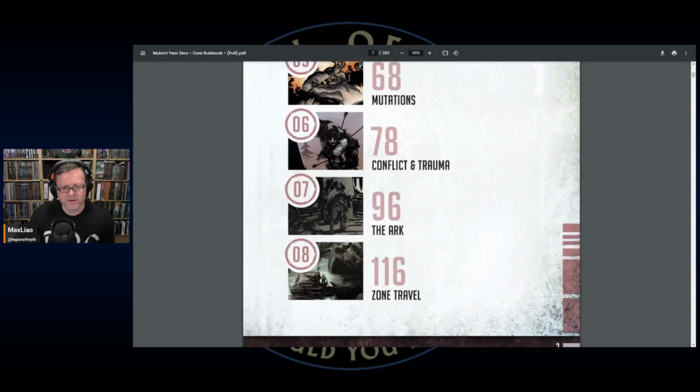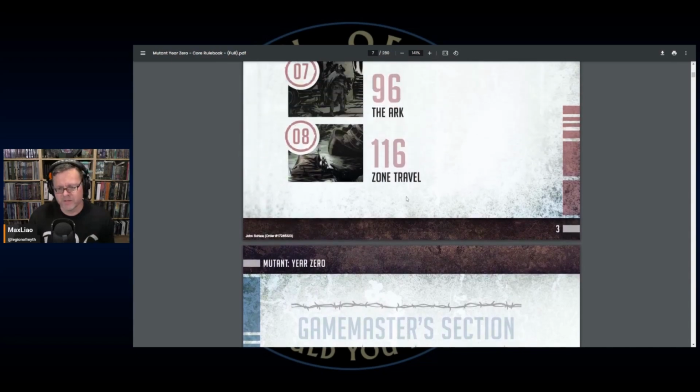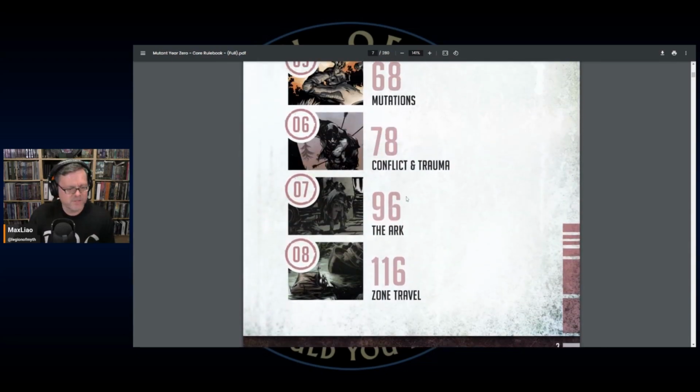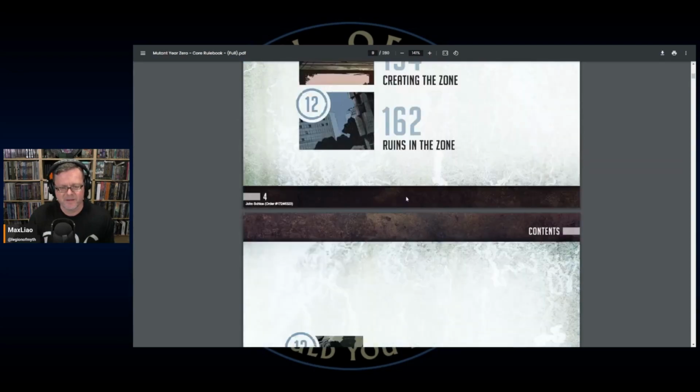And then the arc. Oh, the arc and zone travel. Yeah, that's the last week. Arc and zone travel is the last week. I will not be going into the Game Master section at all in this. So it's just going to be stuff for players out there. I'm not going to be spilling the beans of what happens, okay?